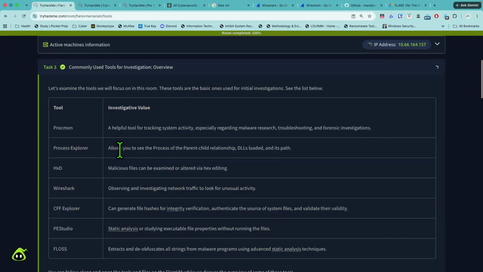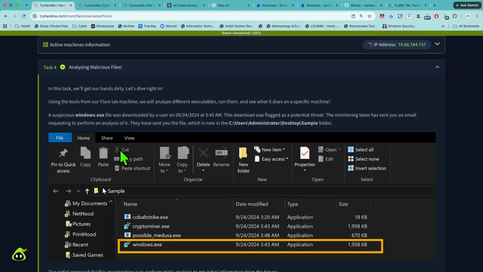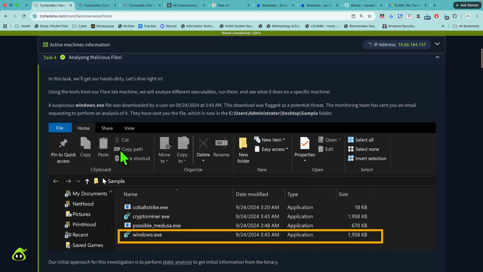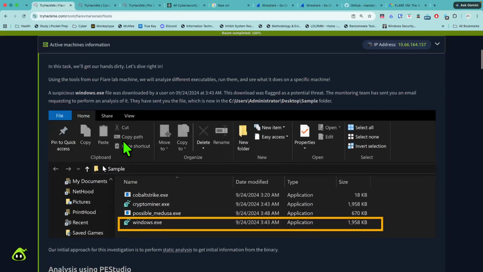Alright, task 4, analyzing malicious files. This is going to be fun. In this task, we get our hands dirty, so let's dive right in. Using the tools from our FLARE lab machine, we will analyze different executables, run them, and see what they do on a specific machine.